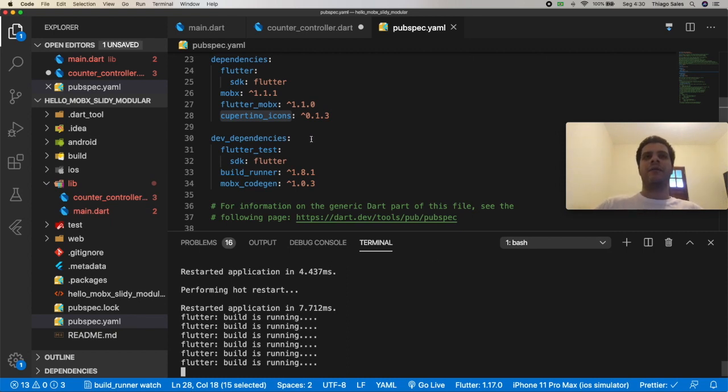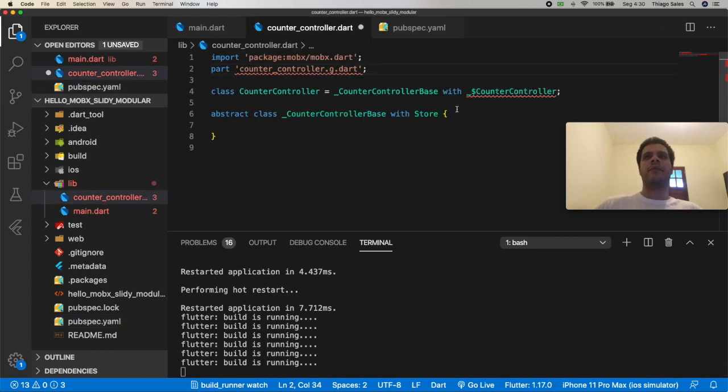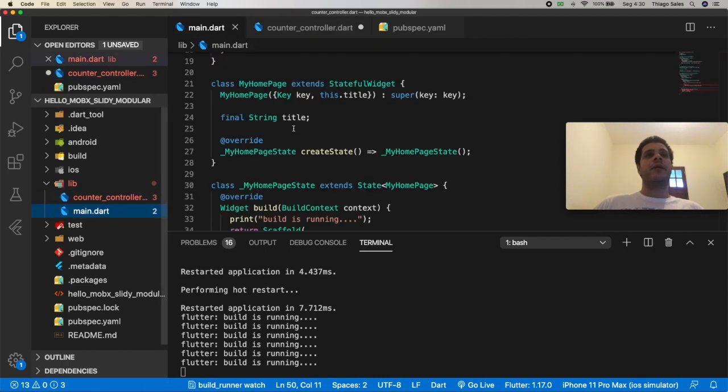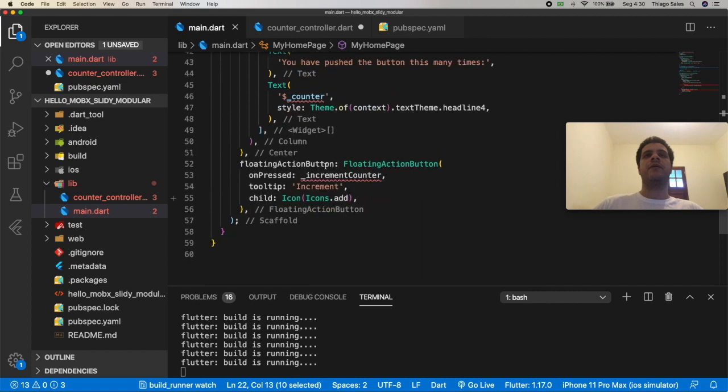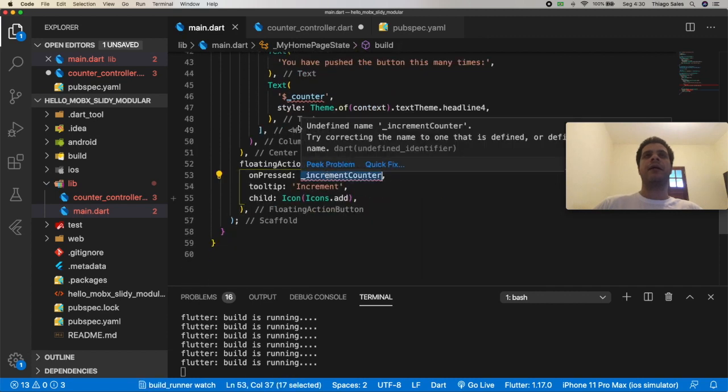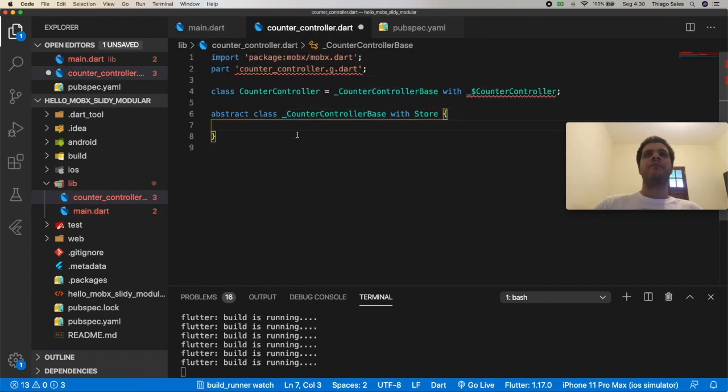I have already done it before, so let's keep it on. Our code is not working because we have not generated it yet. However, we have already deleted our counter and the callback function here. Let's recreate it.